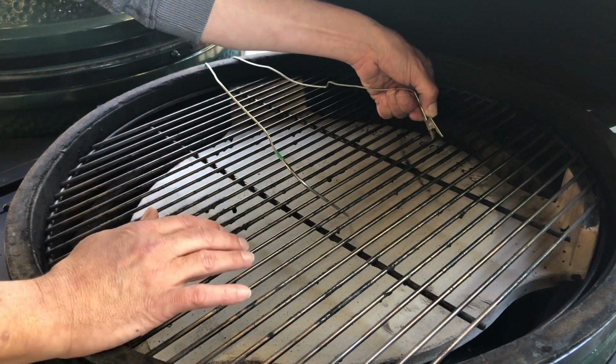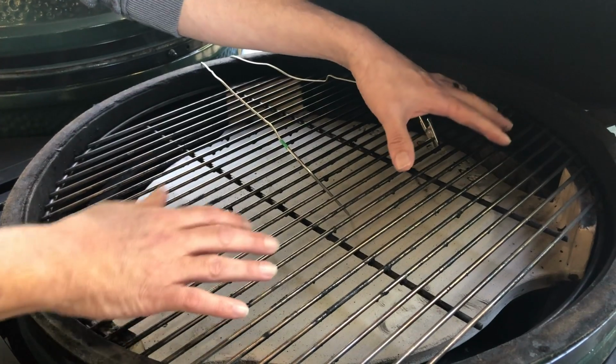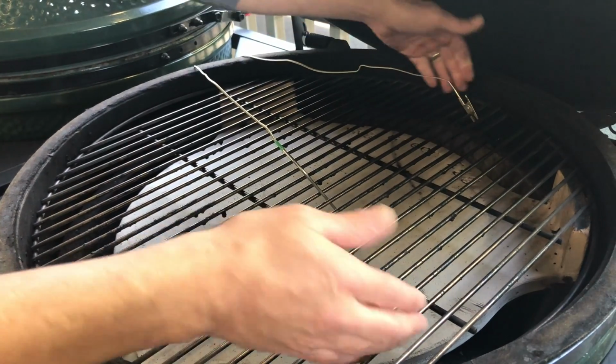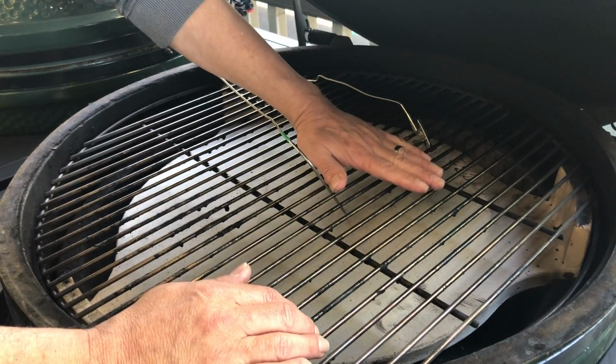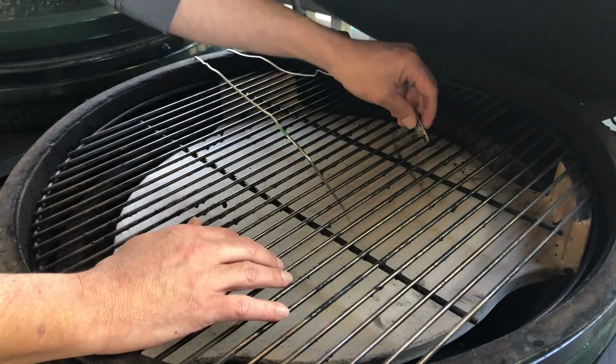You can do that one of 2 ways. One is you clip it onto the grid here at grid level, which you want to do if you're using your convEGGtor, make sure it's not over the open flame at the edges where the convEGGtor doesn't meet. You want to put it over the top, away from the meat as well. You don't want it so close to the meat that it's catching the cold temperature off the meat.